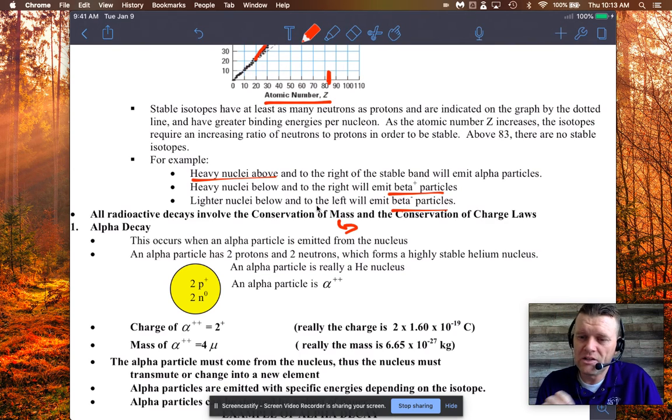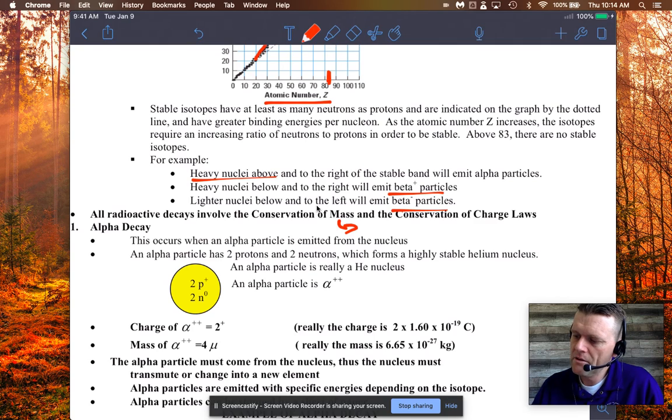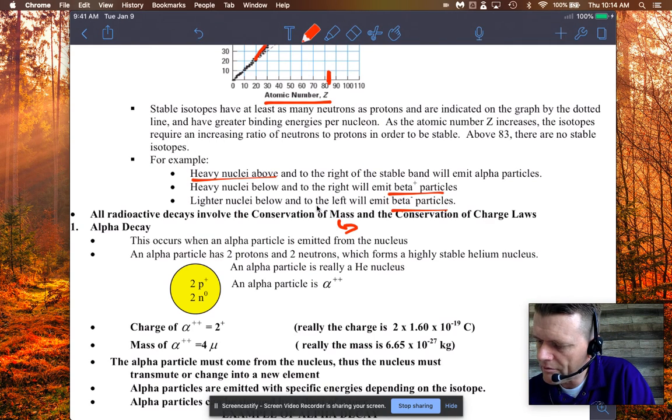Because some mass, as we've learned, and I didn't really emphasize this yesterday when we were talking about binding energy for just a single element: why is the total mass of a complete element less than the sum of all of its individual parts? Remember I was showing you this. Why is that the case? Effectively, some of the mass becomes energy, and that only makes sense with Einstein's equation, E equals mc squared. So anyway, sorry, I was starting to write that. It's really the conservation of mass energy.